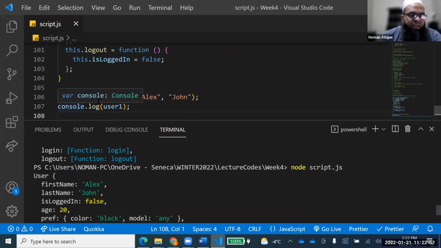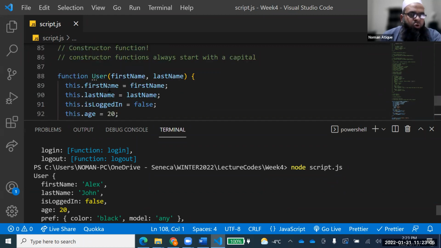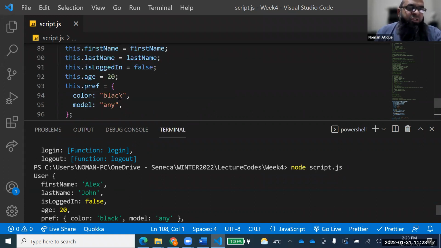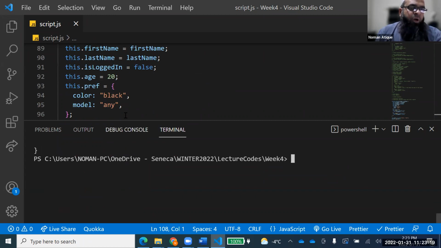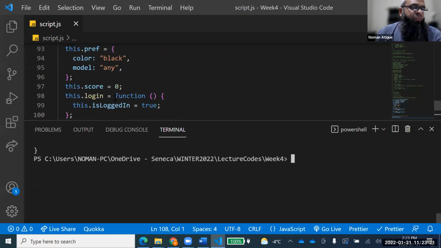When I say user1 is equal to new User Alex and John, this constructor function is called and it sets up Alex to this dot first name, the first name of the object where we are calling it right now, the owner of this function, and last name is set up as this dot last name. The rest of the values are set by default because I have given all those default values. Is that making sense to everyone?